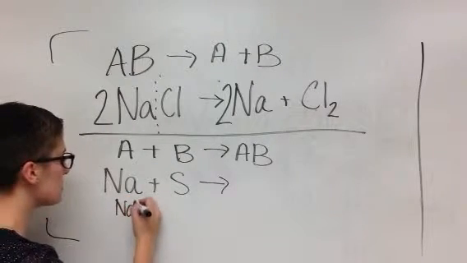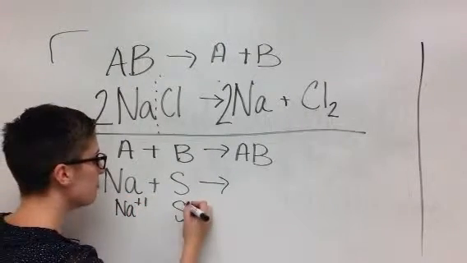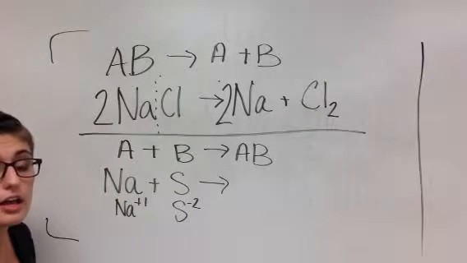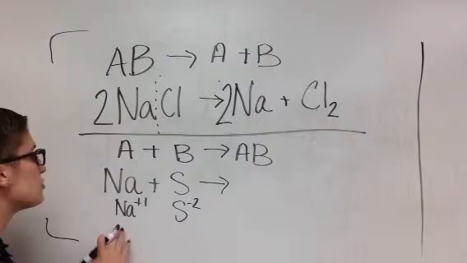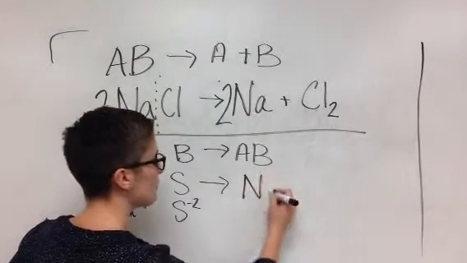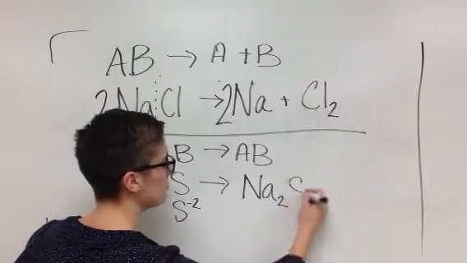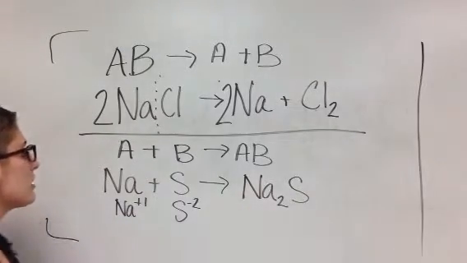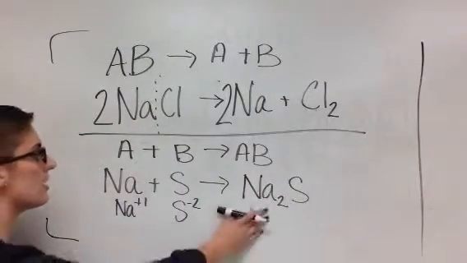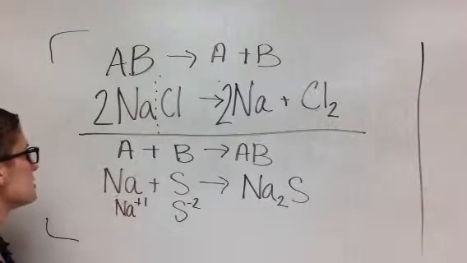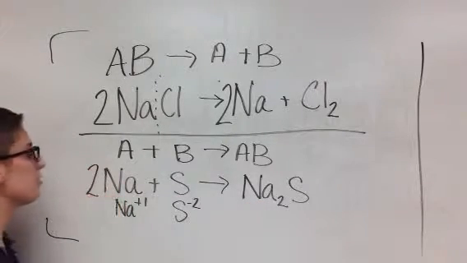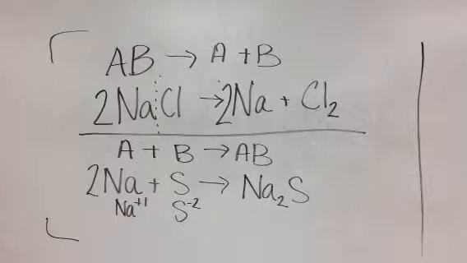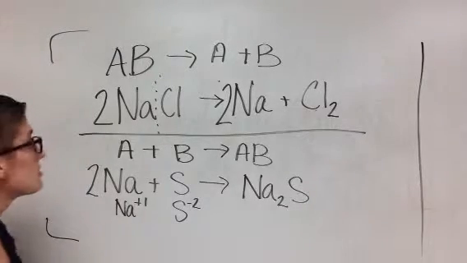So the charge of sodium is +1 and the charge of sulfide is -2. So I know in order to have a neutral compound, I must have 2 sodiums for every sulfide ion. Now that this compound has a balanced charge, I can go ahead and balance my entire equation. Well, I have 2 sodiums on this side and only 1 on this side, so I'll put a 2 in front of my sodium here. Alright, so those are the first 2 kinds, decomposition and synthesis.